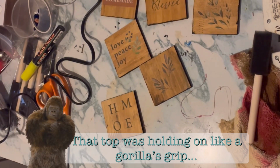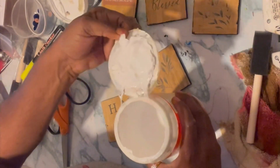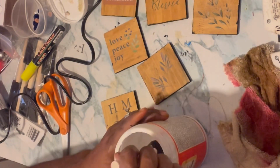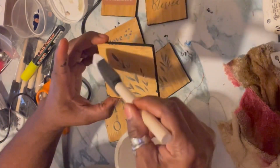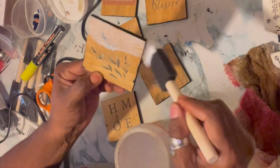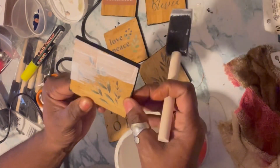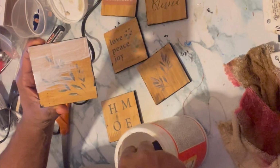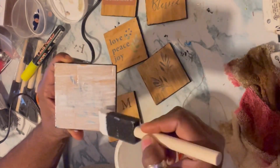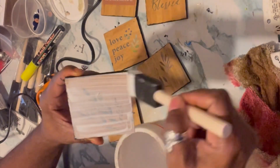I'm sorry, guys. Whoo, that was hard. Oh my goodness. That was extremely hard. So I'm gonna do the top of this first. I'm gonna use a generous amount because I want it to seal. Even strokes.